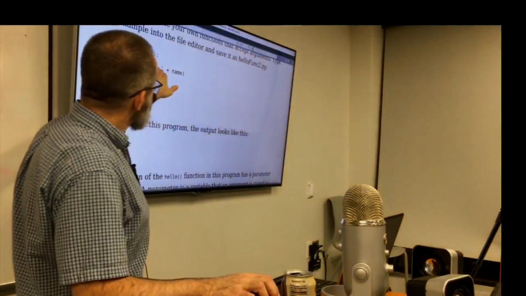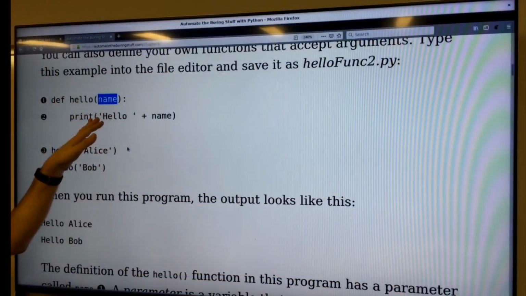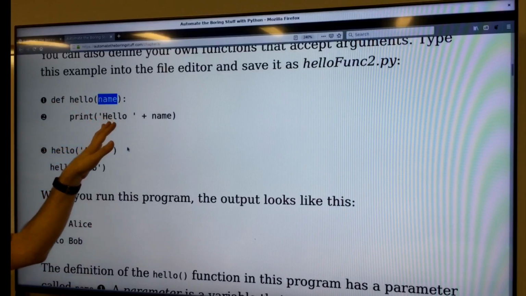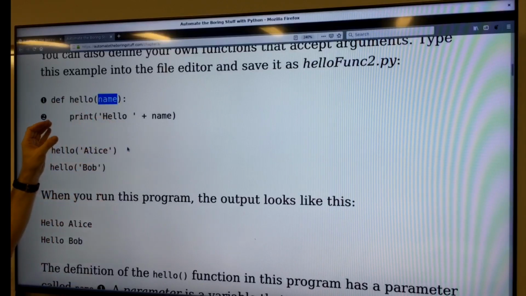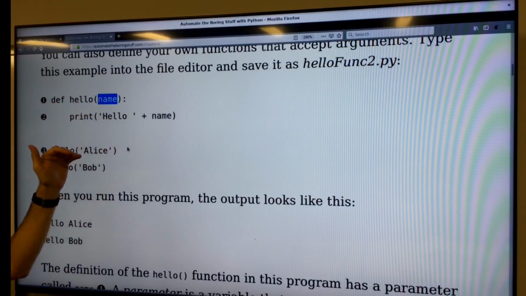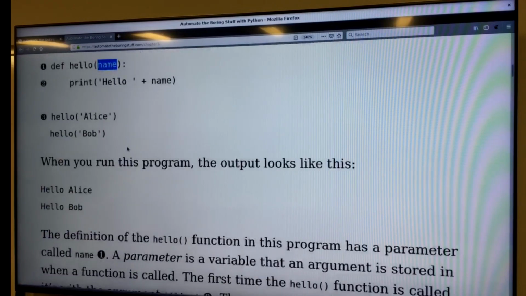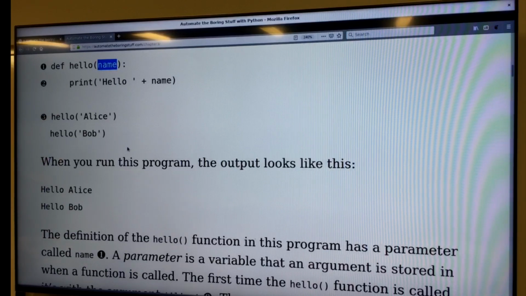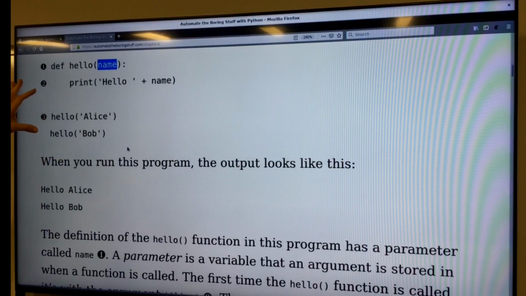Matter of fact, once I leave the block of this function, the variable name does not exist. It is created for the scope of this function, and it is lost as I leave this function. In between this hello Alice and hello Bob, if I say, what is the value of name? The correct answer is, there is no name, because there is no name at this scope.